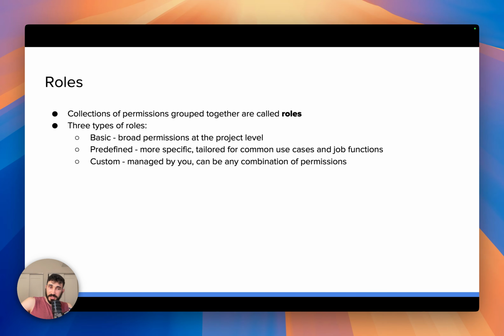So often they will just stick to the predefined roles, and the jump from basic to predefined itself is already a big jump that is very secure in comparison to using the basic roles. But custom is there as an option if you want to use it. There have been times where I've used it, or I've been on teams where we've used them. But I can't say I hear of them or see them being often used in practice.